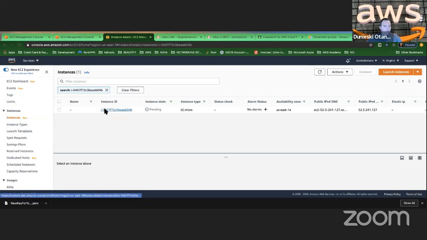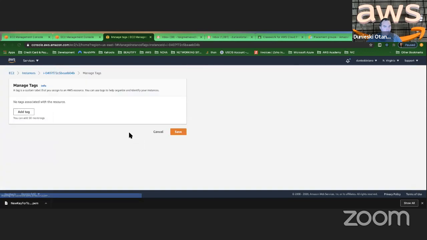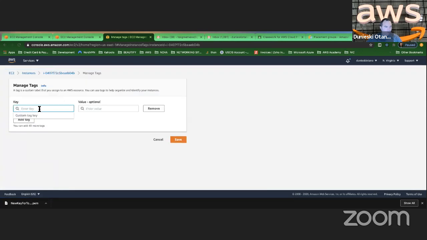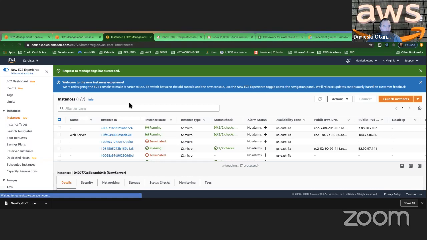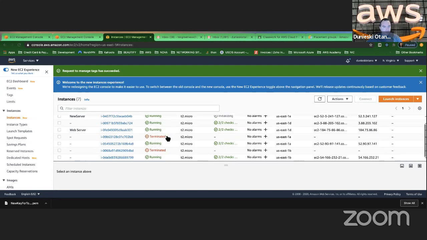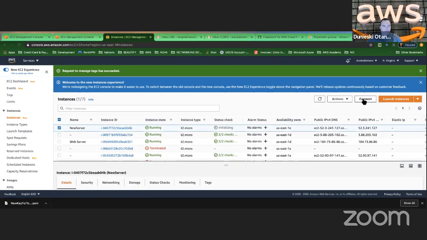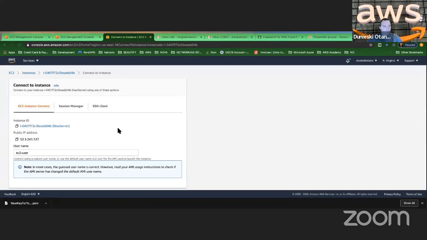Let me just tag it and name it new server. Okay, so this is the new server. I'll have the new server here. Then I can connect to the server and see what happens.